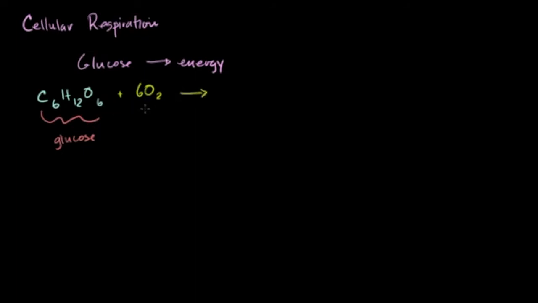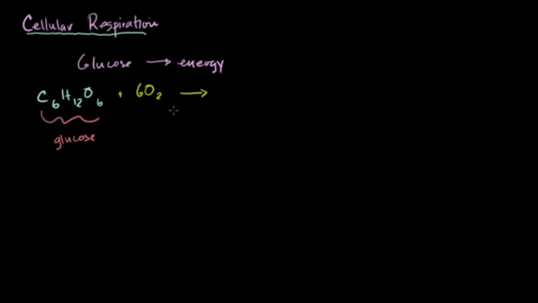then, and this is kind of a gross simplification for cellular respiration. I think you're going to appreciate over the course of the next few videos that one can get as involved into this mechanism as possible. I think it's nice to get the big picture. But if you have 1 mole of glucose and 6 moles of oxygen, through the process of cellular respiration, and so I'm just writing it as kind of a big black box right now.